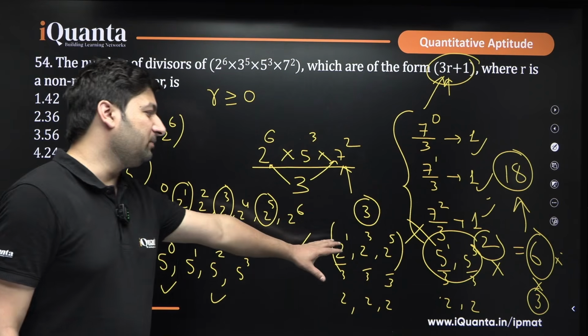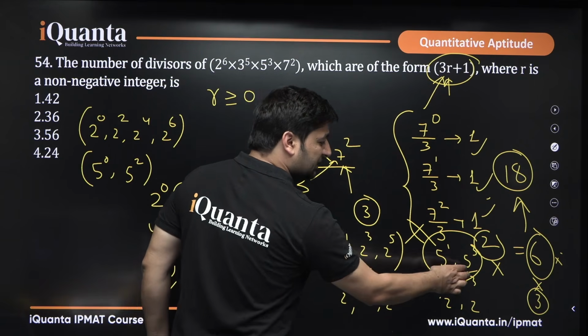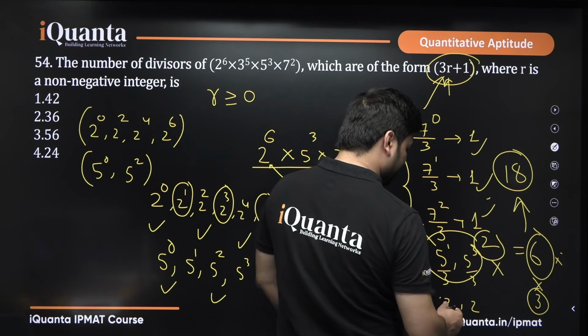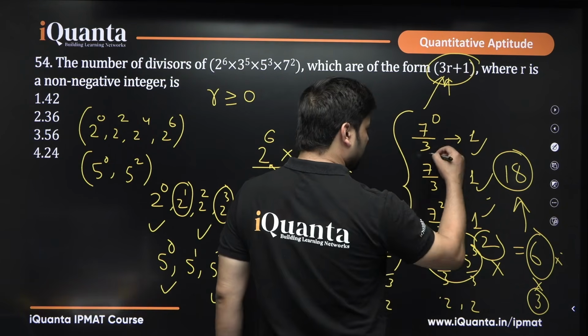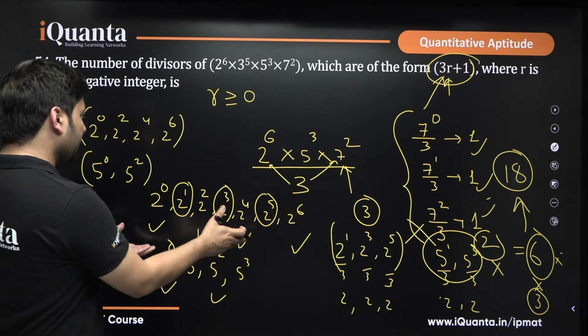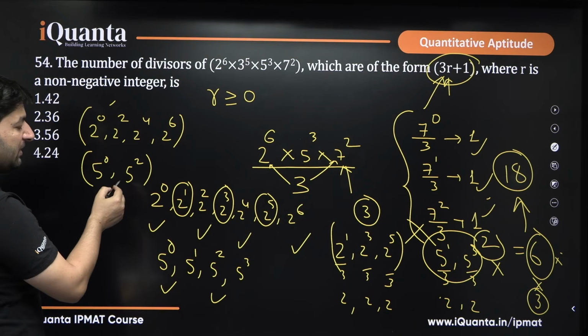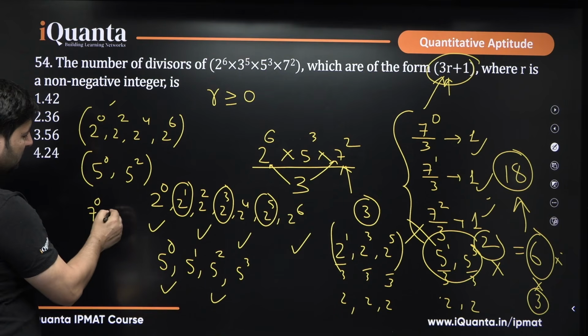This part is very important. We took these powers of 2, these powers of 5, these powers of 7, with 7 to the power 0, 1, 2 into consideration. So, we got 18 such combinations. We are still dealing with these, where we had 2 to the power 0, 5 to the power 0 and then 7 to the power 0, 1, 2.